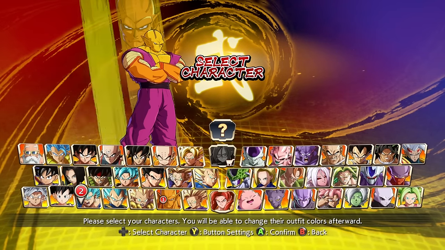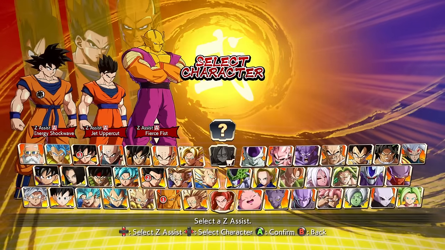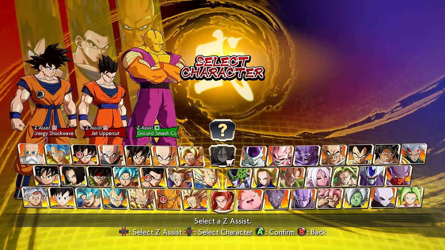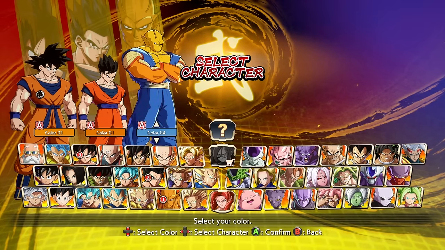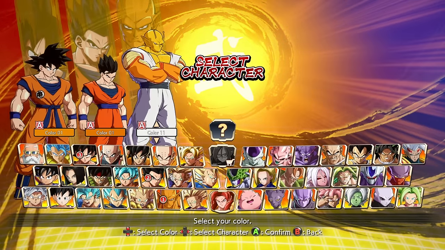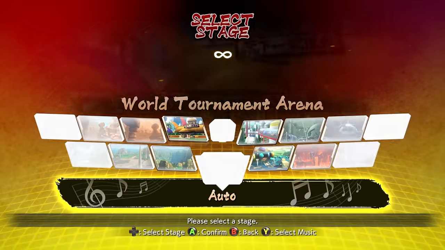But first things first, let me get Gohan on the team, and then let me get, bro, who does Piccolo really hang out with? I guess Goku? Okay, so his assists are Fierce Fist, Hellzone Slicer, or Ground Smash Combo, probably. Is it Ground Smash Combo? Yeah, Ground Smash Combo. We'll just do Fierce Fist for now. The colors. All right, looking good. Orange on orange. I am an original color kind of guy. I like the white. I like the black. I am an original color kind of guy, though. I don't know why. That is just me. It don't matter. Random it up, bro.